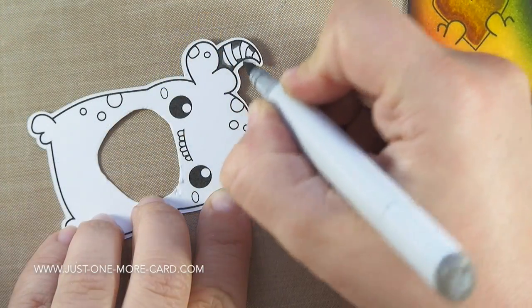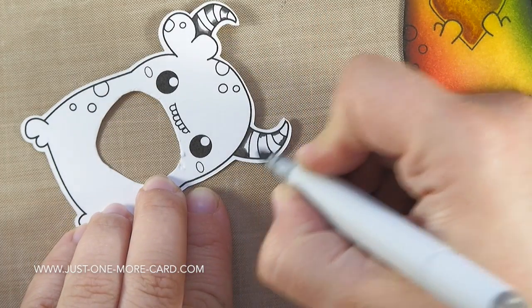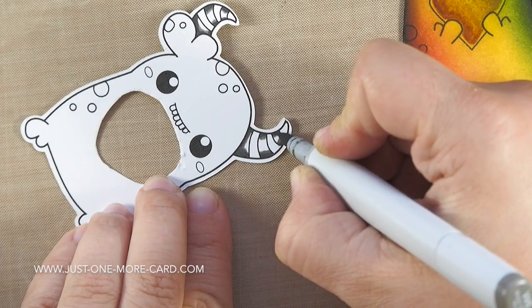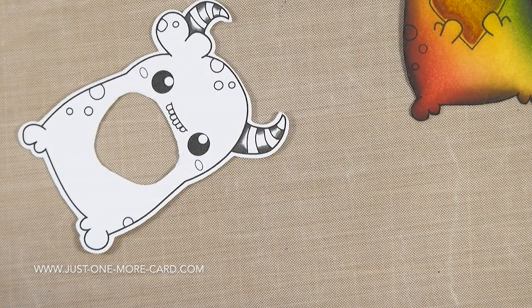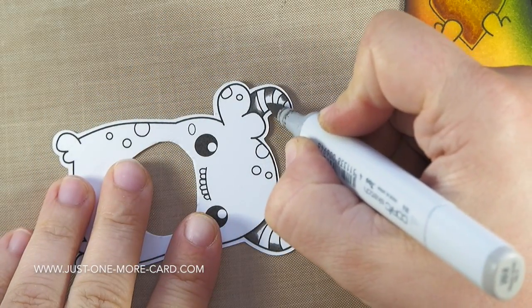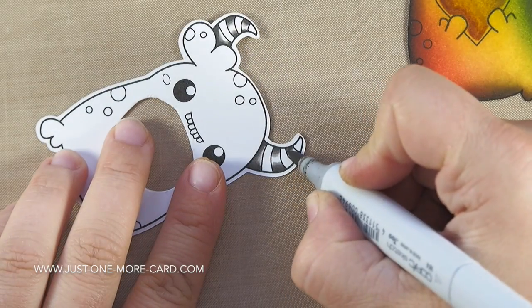So now, while I set the colored monster aside to dry, I'm just coloring in the horns here on the one that has the white outline. As I said, ignore that I cut out the hands with the heart. I thought I would be using them separately, but in the end I didn't do that. But it didn't matter. I'm covering this up anyway, and I knew that from the very beginning.